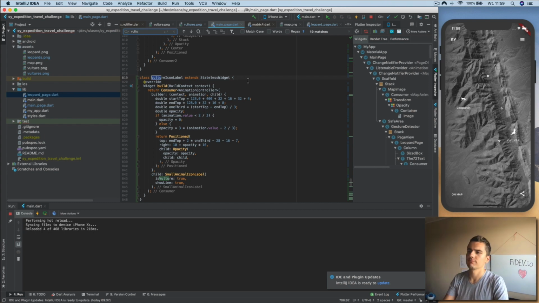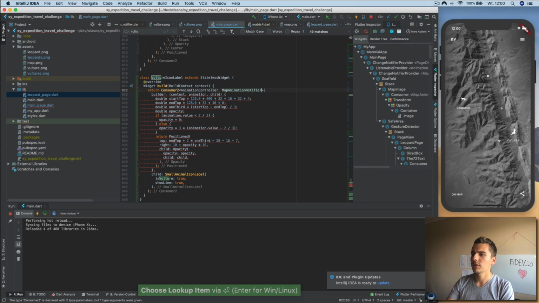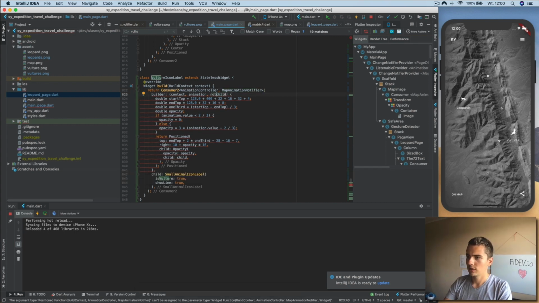Okay, so let's make it the easy way. The easy way is to create consumer 2 of map animation notifier. Wait a second. Map animation notifier. Okay.